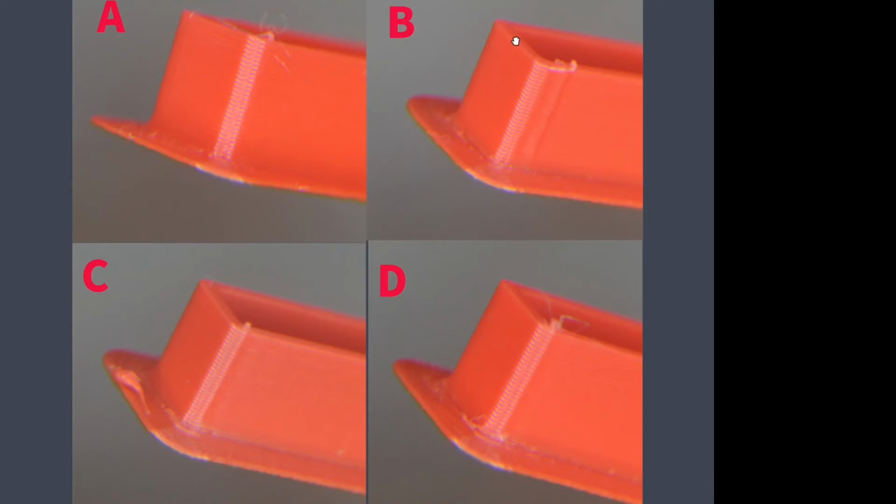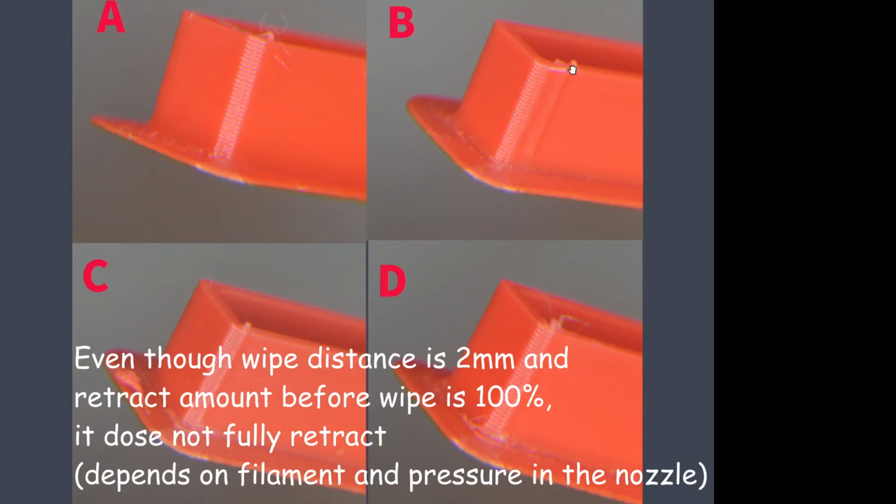So if you have set the SIM position as aligned nearest back, then the wipe distance should be as less as possible. Otherwise when the print head goes to this position, where the amount of wipe over here is 2 mm, it will retract the remaining filament. So for retracting, the nozzle will be halted for a very short period of time. During that time the melted plastic which is there in the nozzle will ooze out, causing this effect.